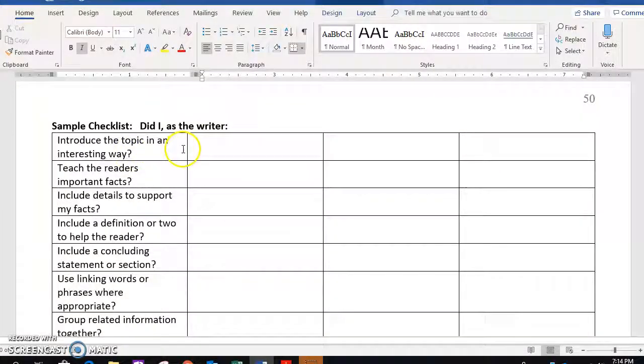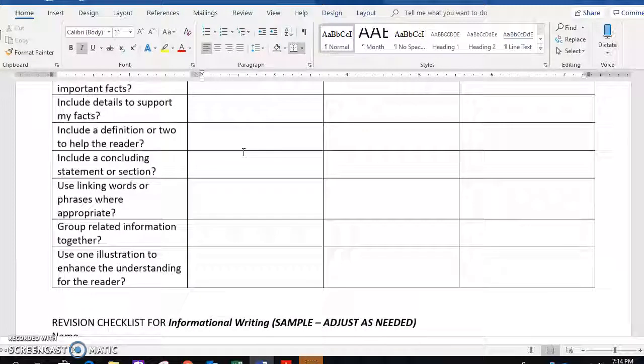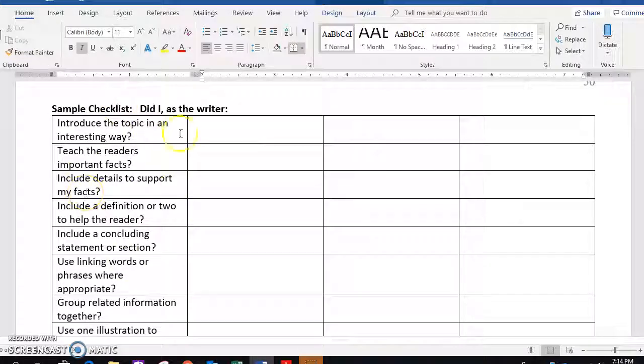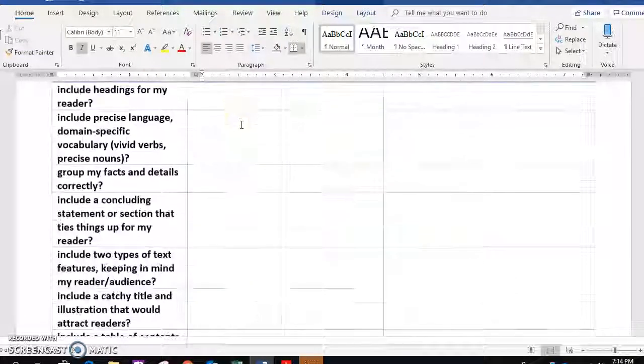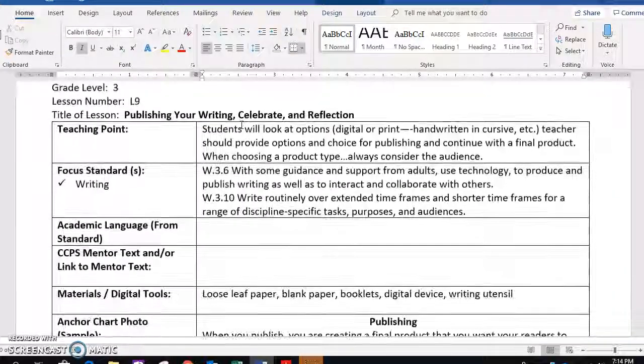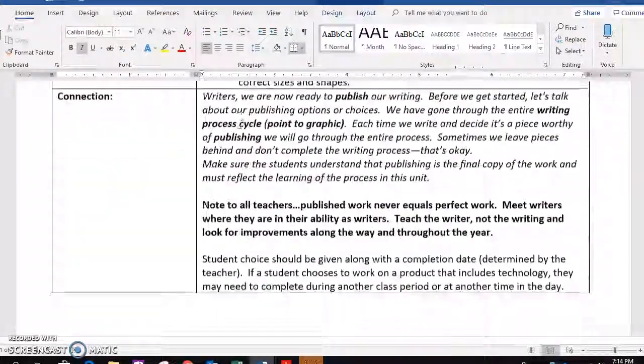You could assign, you get 2 points if you were able to introduce the topic. If you did it really well, if you were kind of on track, you could get a point, and no points if you didn't introduce your topic. So think about using the standards on the left and then assigning a point value over here as to what the students can get, allowing them to revise and edit in groups and pairs and then with you.